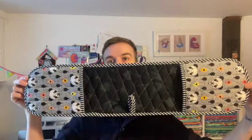But I didn't make it from Fat Quarters, I made it from yardage because I had yardage that I wanted to use for it. But it can be made with Fat Quarters, so it is a really good project if you've got a load of Fat Quarters and you don't know what to do with them. Also, an excellent suggestion for Gift in November.